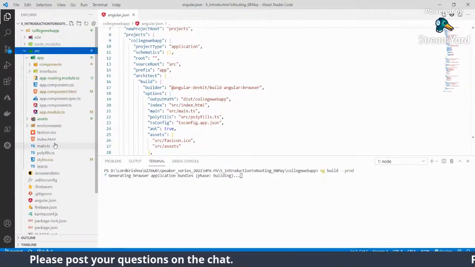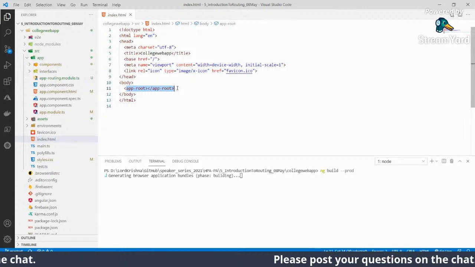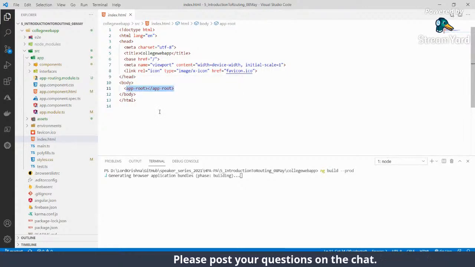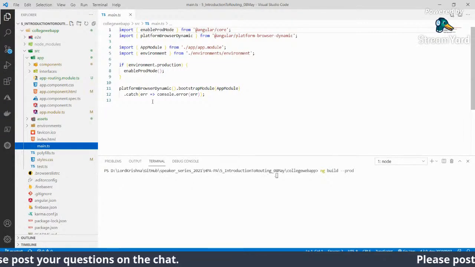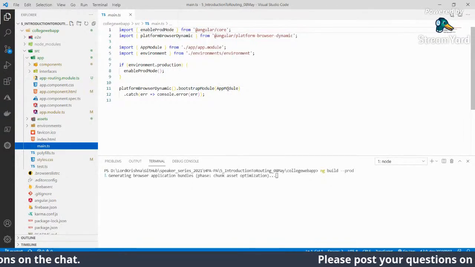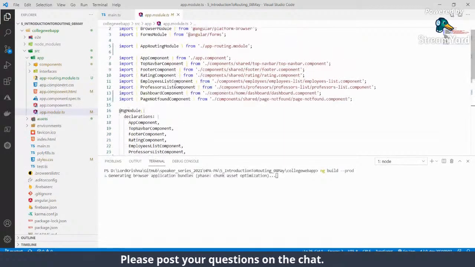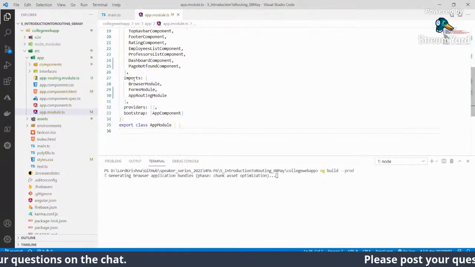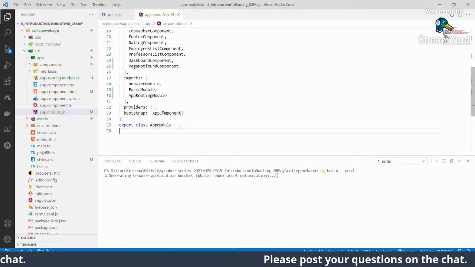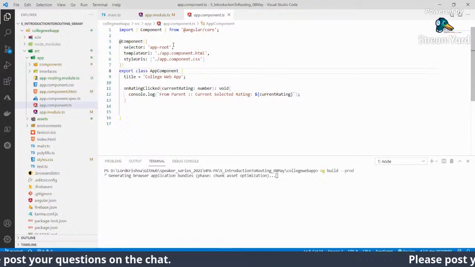If you check the index.html, you have this app-root. This is a component as a directive. Now the other thing it says is use the main.ts. It's this ts where it is bootstrapping the app module. When you come back to this app module, here is the one where you have everything, and it bootstraps the app component. Now if you come to this app component, see this, the app-root is here. So that's how it does the bootstrap.